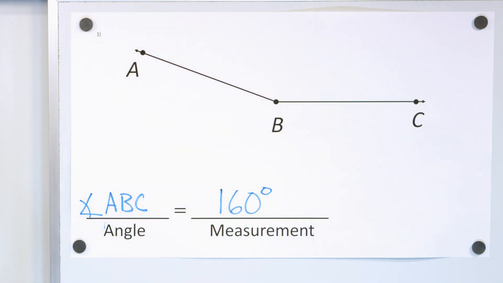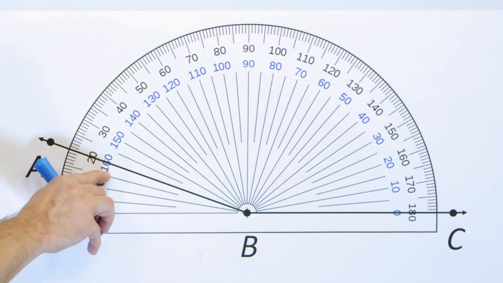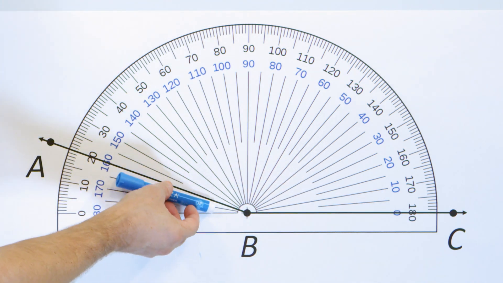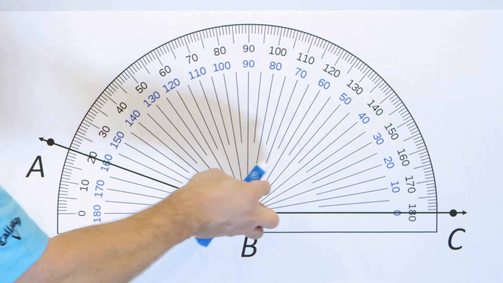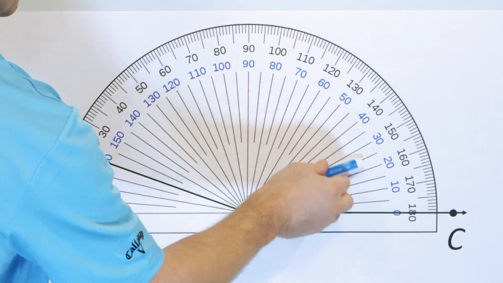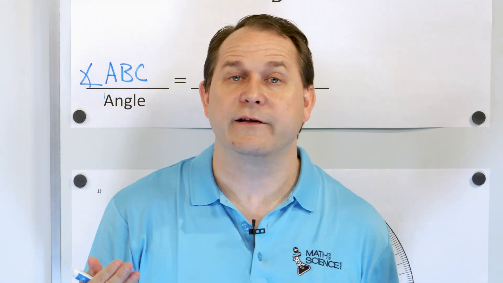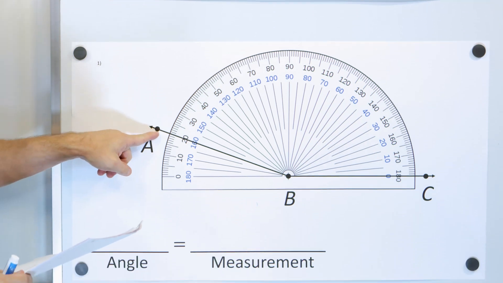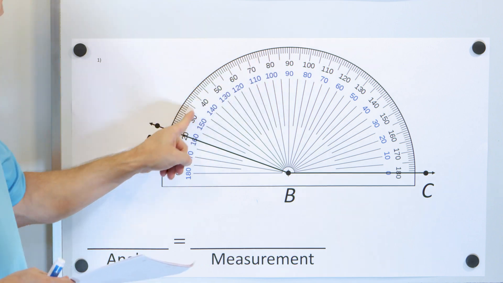You might ask: why do we have two scales on the protractor? If we're measuring this angle, we pick the big number — 160 degrees. But if instead we were measuring from this angle down to the horizontal line, that would be 20 degrees. You want to ignore the 20 because we're always interested in the angle between the rays. Straight up and down is 90; smaller angles have measures smaller than 90 — they're acute. Larger angles have measures bigger than 90 — they're obtuse. So when you look at the ray, you have to choose the correct number, and we know it has to be 160 because it has to be bigger than 90 degrees.